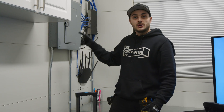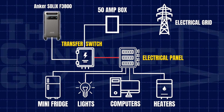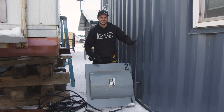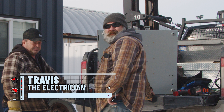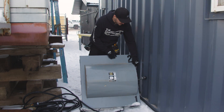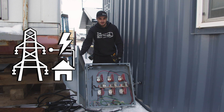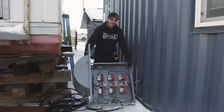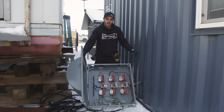We actually need a transfer switch. So outside, we're going to hook the traditional power cable right into the transfer switch, and from there we can plug that into either grid power or into this unit. We're in tight quarters here because this container is frozen to the ground. We've got Travis, our electrician, and a transfer switch that is way oversized, but we're going to use it. This will allow us to simulate a power outage — flip it, and hopefully everything runs on the battery.